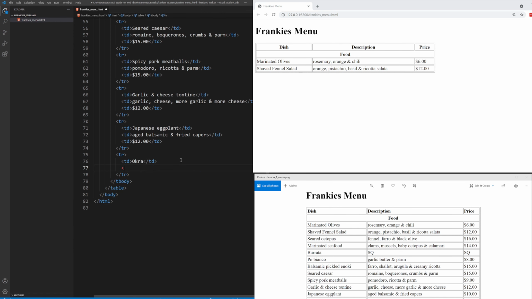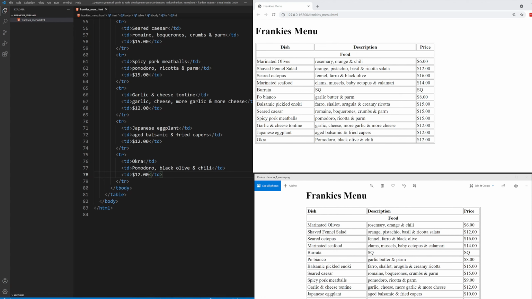Oops, made a mistake there. That should be a TD. Pomodoro. Black olive and chili. And this one is $12. Let's save that. See what that looks like.